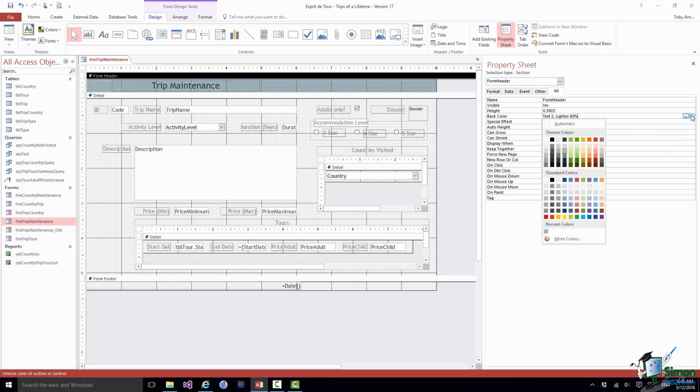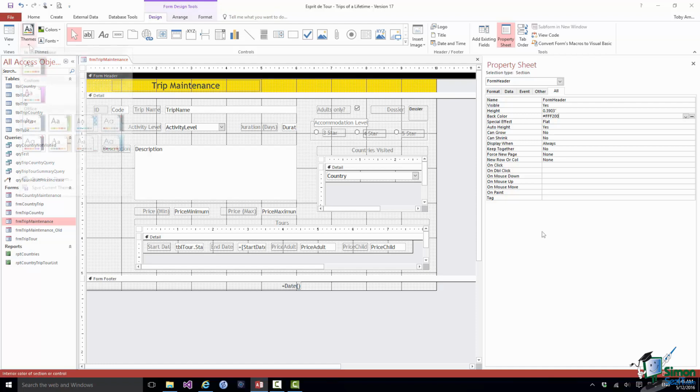And as you will see, I can use any of the theme colors, and one very important point about using the theme colors is that if I use a theme color, if I change the theme, the color of the object that I've given a theme color to will change accordingly. However, if I gave this background a non-theme color, a standard color, let's suppose that I gave it, say, that yellow color.